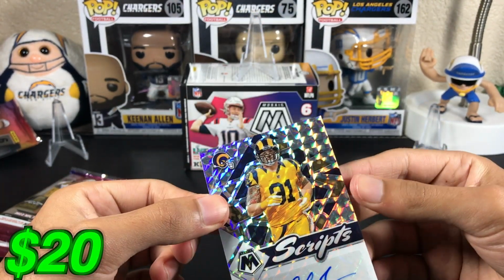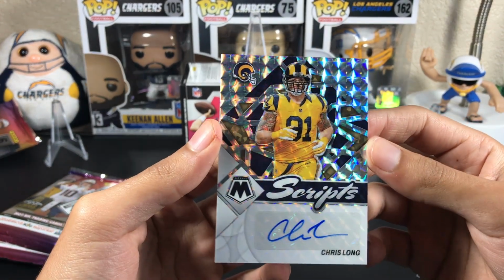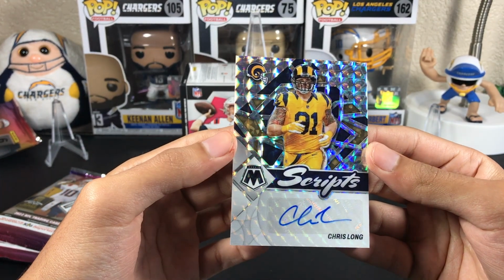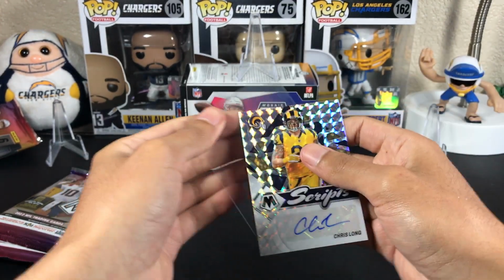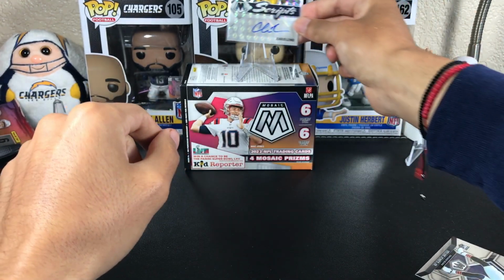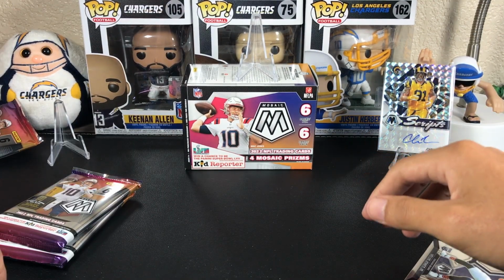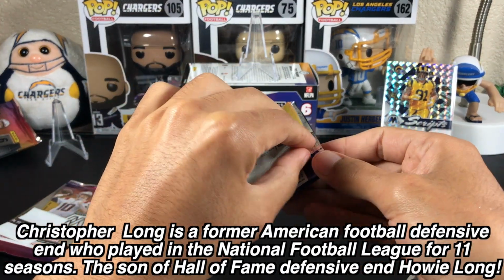Autograph. Chris Long. Looks like an offensive tackle. Doesn't say. But the St. Louis Rams. I'll take it. It's an auto, but not the player I would have wanted, but I'll take an auto. Who would not take an auto? All right, so we got an auto. Chris Long, not sure what position he plays. Definitely looks like one of the big guys up front.